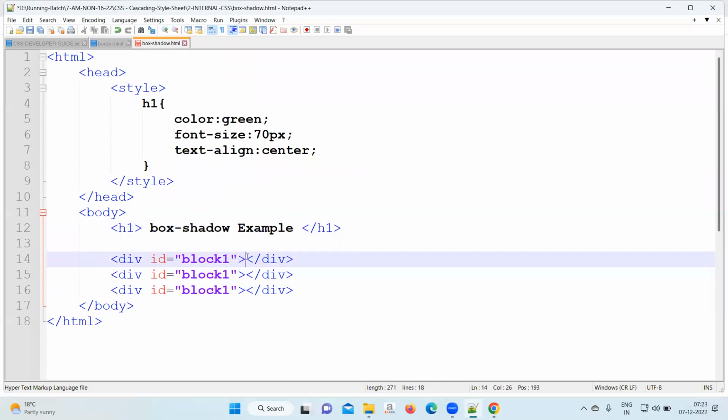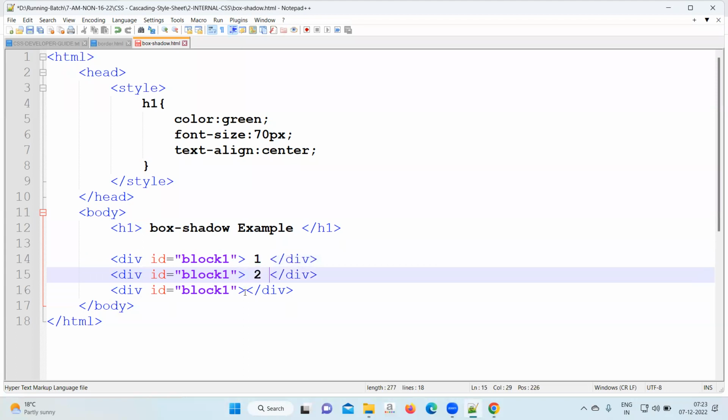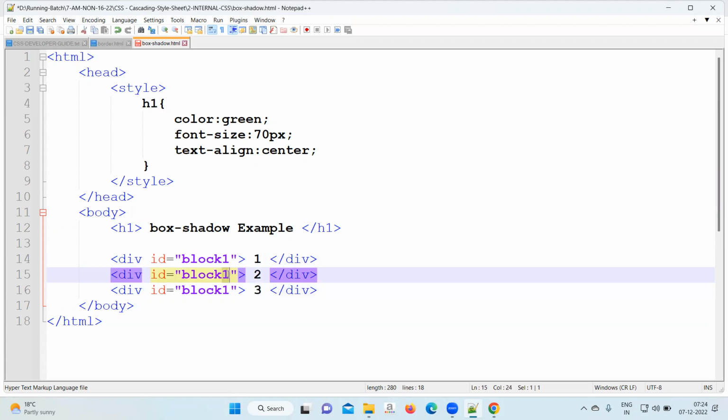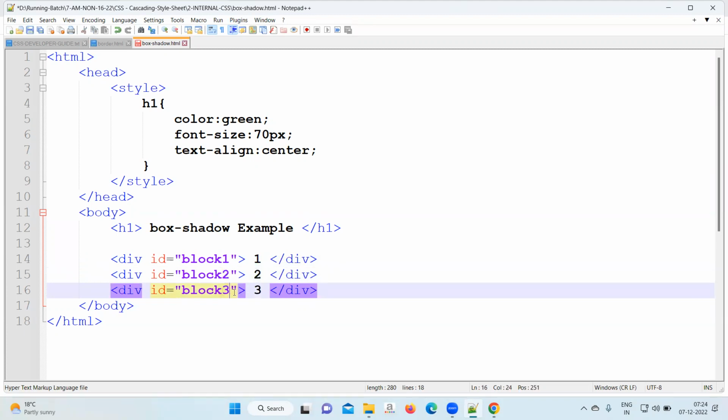So 3 blocks we created, 1, 2, 3. Now we will write the CSS for individual ids with different numbers, different types of direction of shadow property.